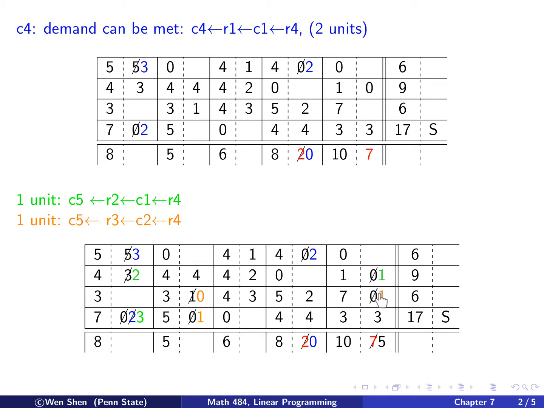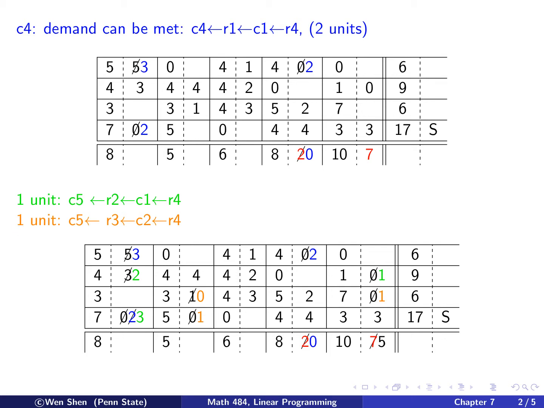So let's look at how many units I can carry in this. So here the maximum I could increase is 7 units. And then here the maximum I can decrease is 1. And here the maximum I can increase is 5. Among these 3 numbers, this is the smallest one. So I could not decrease this more than 1 unit. So in this path, maximum amount can flow through is 1 unit.